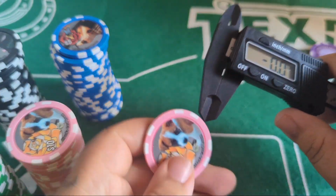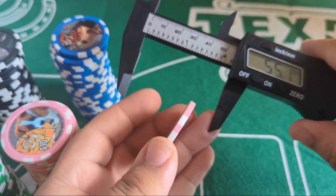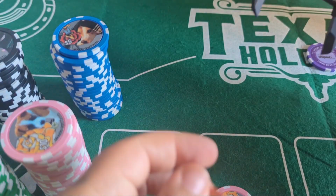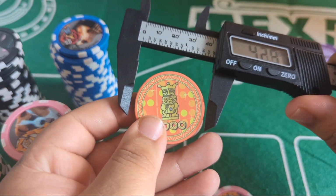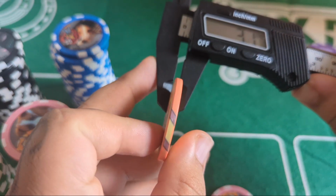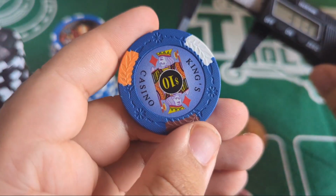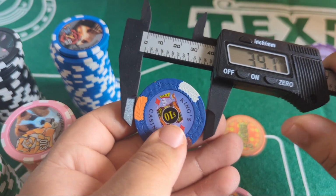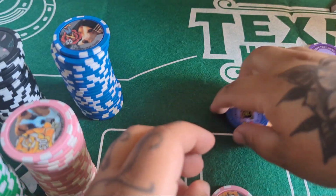Alright, let's check out the dimensions. So 39.7 millimeters by 3.2 millimeters. Again, for comparison, here's the Tiki King. 39.0 millimeters by 3.1 millimeters. The King's Casino metal slug, 39.7 by 3.2. So pretty much standard size for your chips.